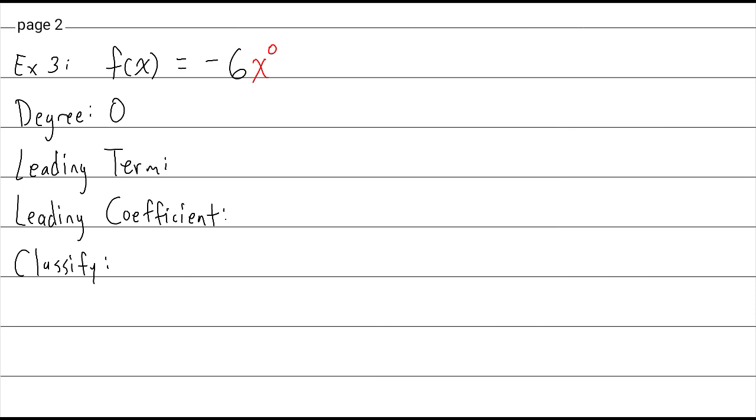The leading term would be negative 6 x to the 0, but of course, we don't have to write x to the 0. It's understood, just like it's understood that multiplication is always times 1 if there's nothing there. It's always understood that if there's no variable, it's that variable raised to the 0 power. Okay, so we don't put it, we know it's there. The leading coefficient, of course, is the negative 6. Right? It's the number in front of x to the 0 power if we picture it. And remember, if it is degree 0, that is called a constant function. It is constant.